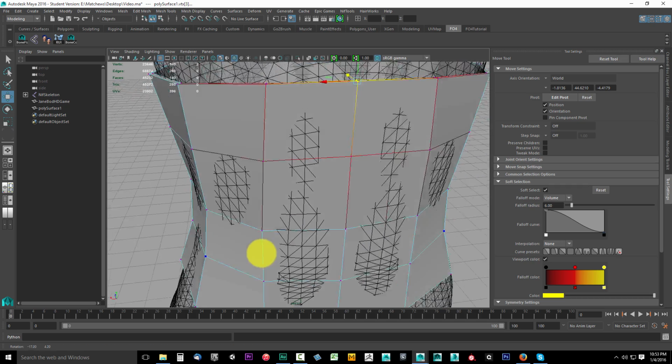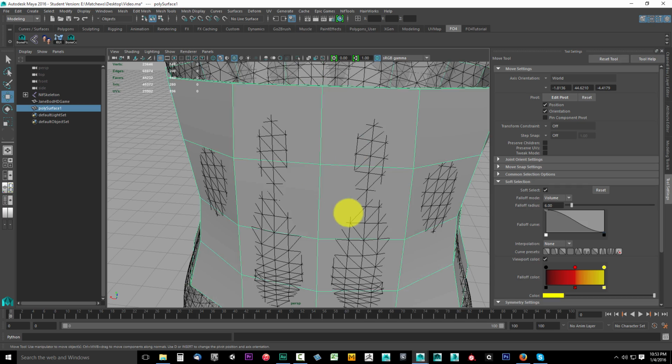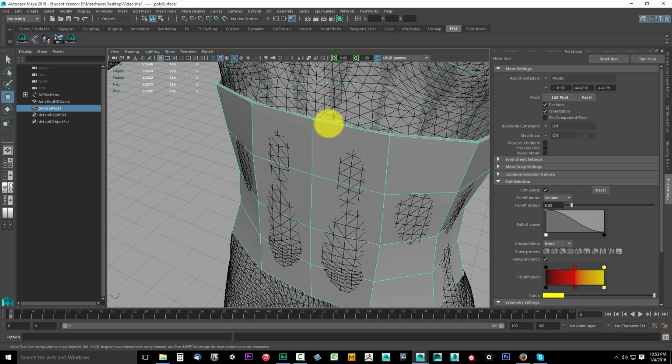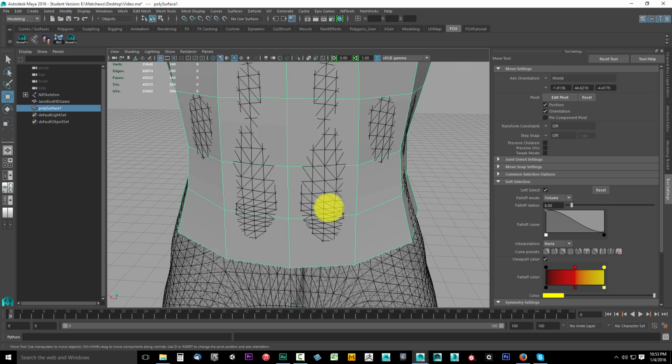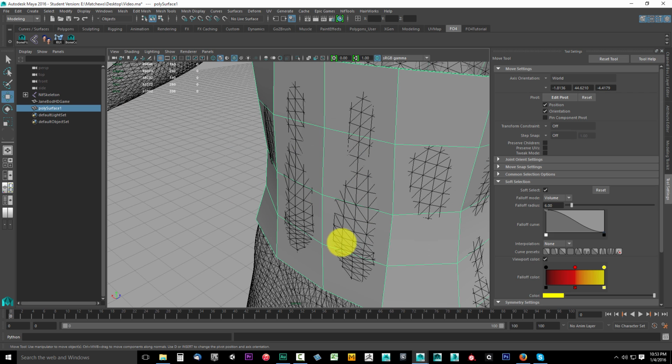All right, now that I have my borders lined up, I'm going to work with the inside a bit, but I'm going to use Smooth Preview to get a better idea of what this is going to look like after I smooth it. I always like to line up the borders outside of Smooth Preview. That'd be like the top and the bottom. And then when I start to work with the inside and pulling this geometry out so it's not clipping the body, I like to use Smooth Preview.